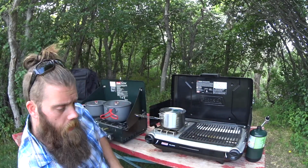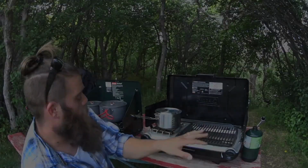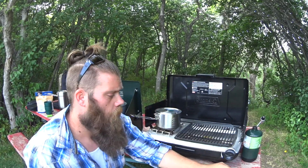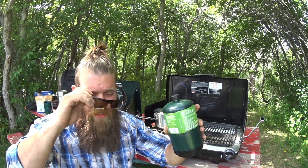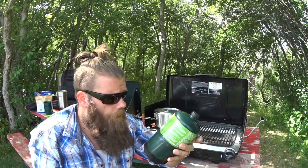Eventually, I upgraded because, as you know, this stove is the one that sits in the back of my vehicle. I upgraded from this one to that one for two reasons. One was I was tired of packing 4 or 5, 6 of these for our vacations, our camping trips. I hate rolling around with propane bottles that have been unsealed. For some reason, it's just me. I'm just not a fan of it. I don't like driving the trails, hitting the obstacles at Moab with a bunch of these rolling around in the back of my car.